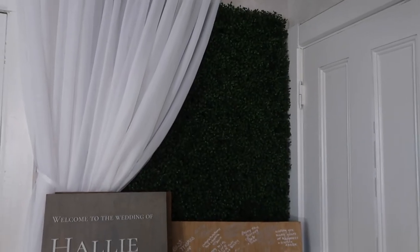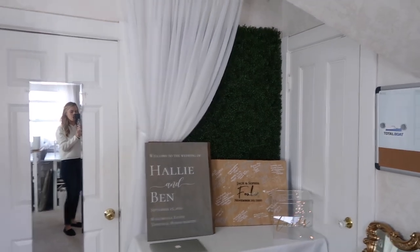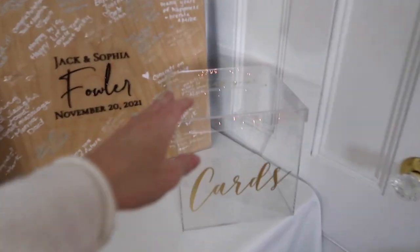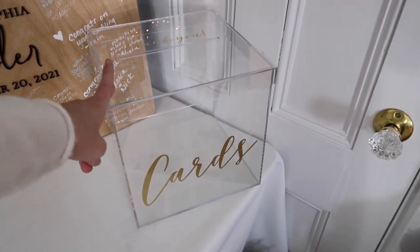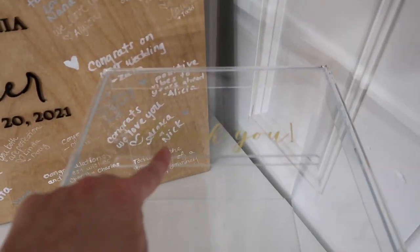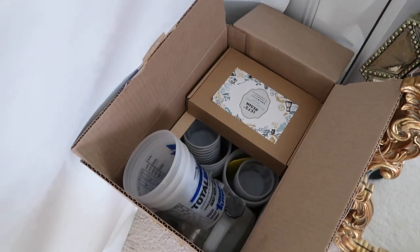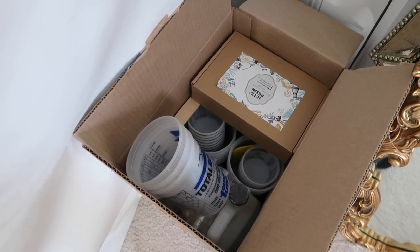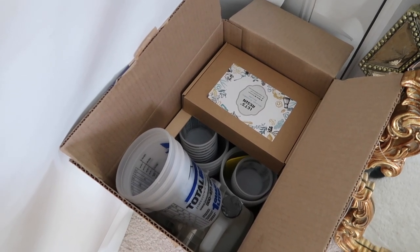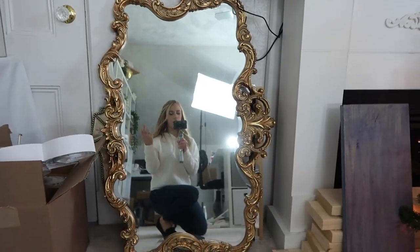The greenery goes a little below the table so it looks like it goes all the way up the wall. I can either have the curtains as the backdrop or the greenery as the backdrop. We're also going to be putting these acrylic card boxes on the shop — just with the regular lid on top saying 'cards' and 'thank you.' This box is resin and epoxy from Total Boat — thank you Total Boat for sending this. I still need to test it out; I just haven't had time.